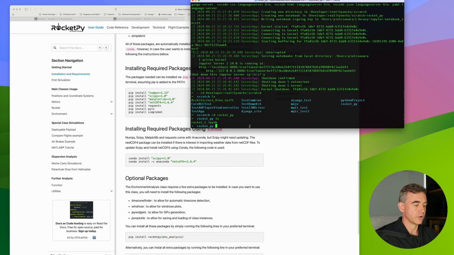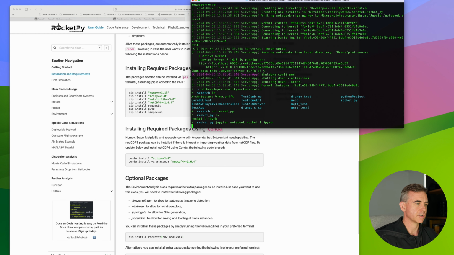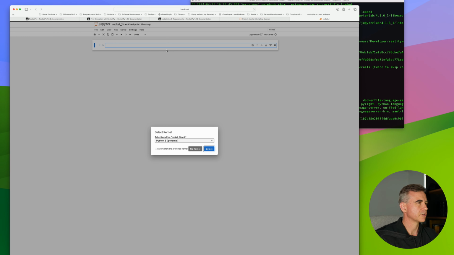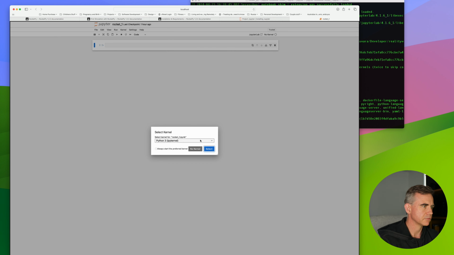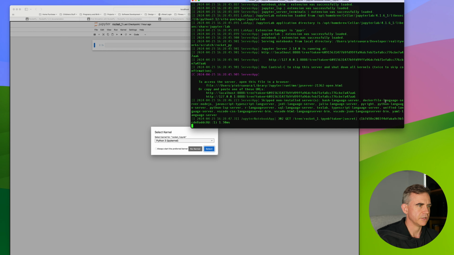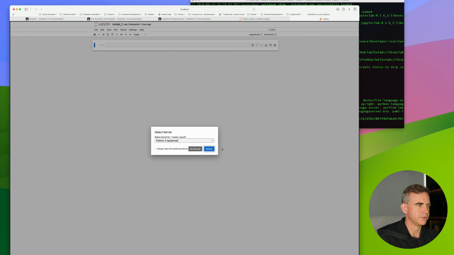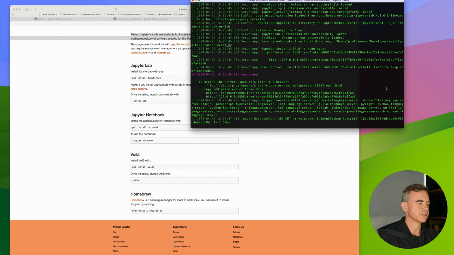So I guess in this case, can we just go jupyter notebook and then Rocket One? Is that going to work? Will that start it for us? Should. Okay, cool. So we have the kernel. Select. Oh, it's not really liking this. I can't do anything on this Jupyter. I don't know why. Maybe if we reload it. Okay, select. That's strange. What is it not liking here? Oh dear. It was working a little moment ago, but now it decided not to.